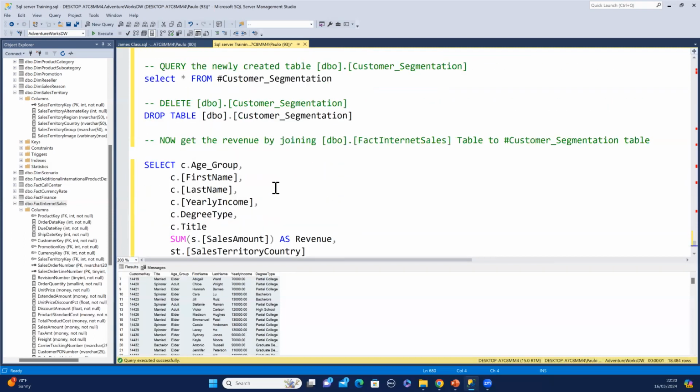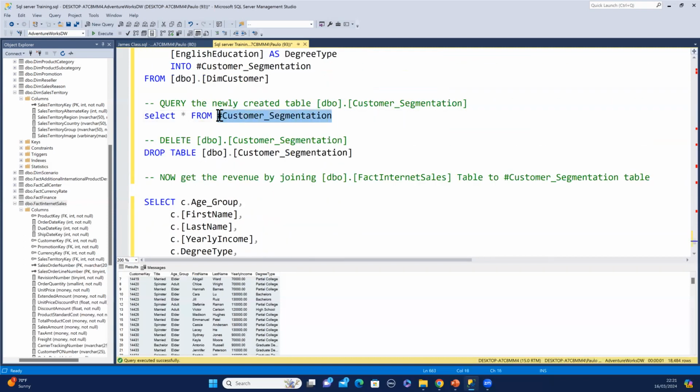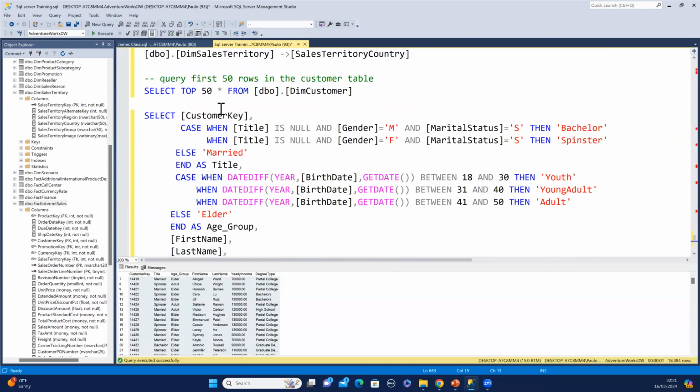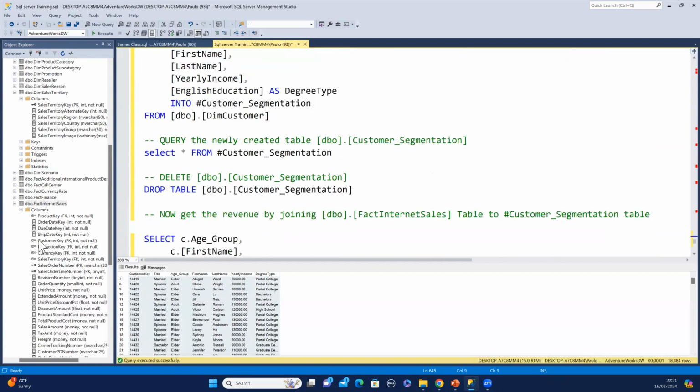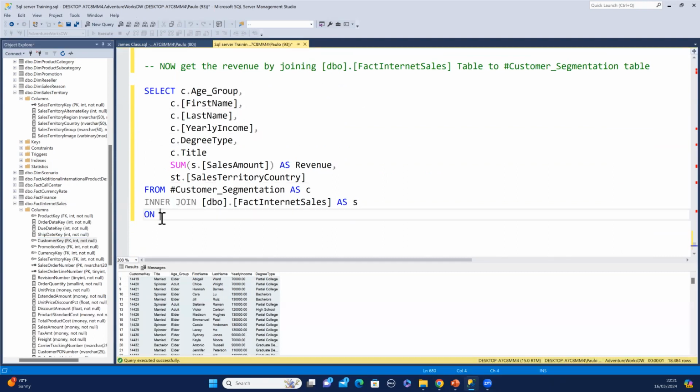You notice that this table has customer key at the beginning, and our fact internet sales has customer key here. So we are joining them based on customer key. We say on C dot customer key equals to S dot customer key, right?